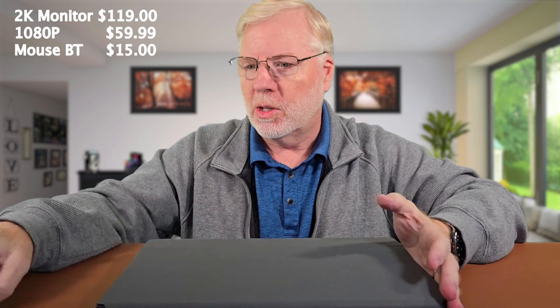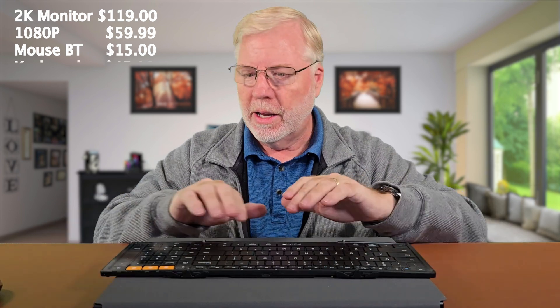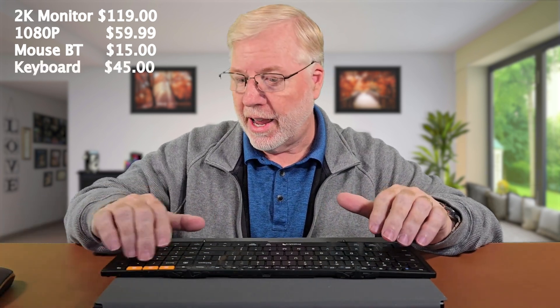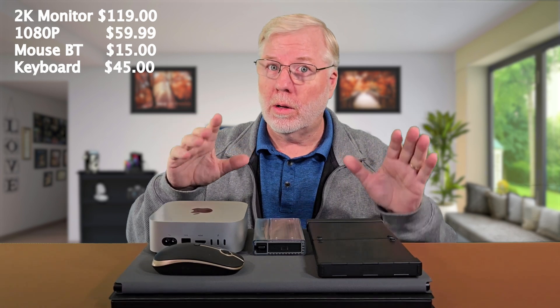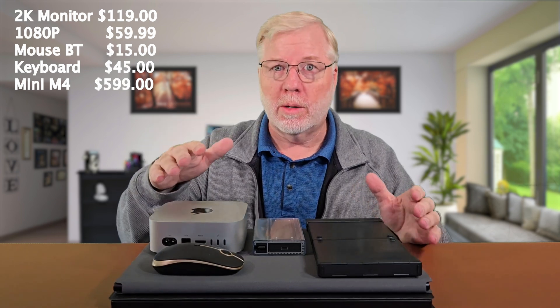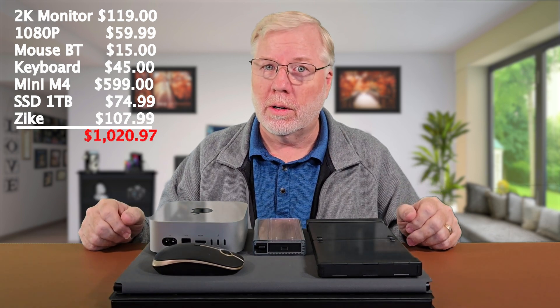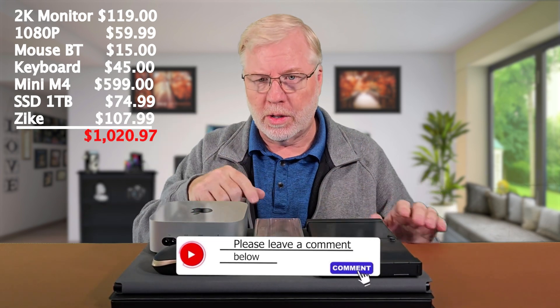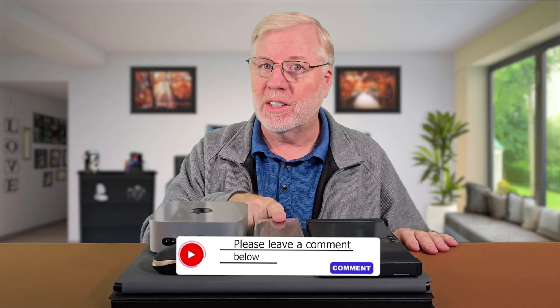You can use any of these different mice, and I like to use Bluetooth to keep it simple with fewer wires. This keyboard is a full-size keyboard, which I like — it doesn't have a trackpad, but I prefer a mouse. It has a number pad as well, and it also connects through Bluetooth. Everything you see here, I got for under $1,000, though I got a special educational discount on the Mac Mini worth $100 off. Without that deal, all of this comes to under $1,100. Let me know in the comments if you have a similar portable setup that's upgradeable like this up to 16 terabytes.